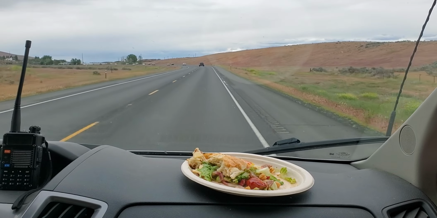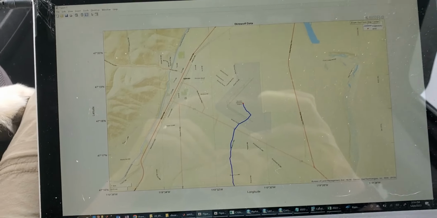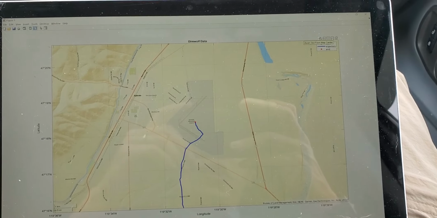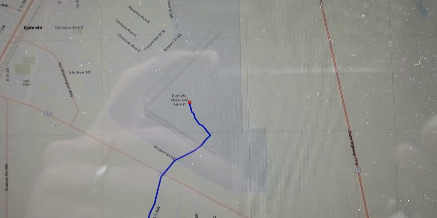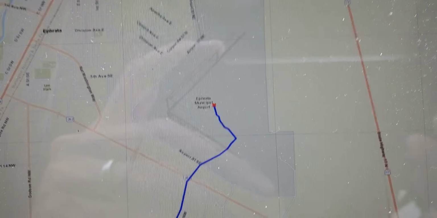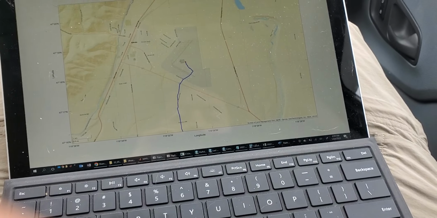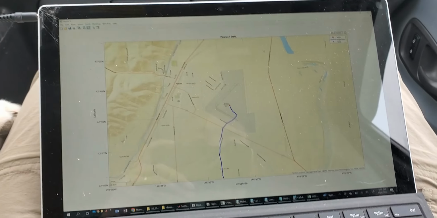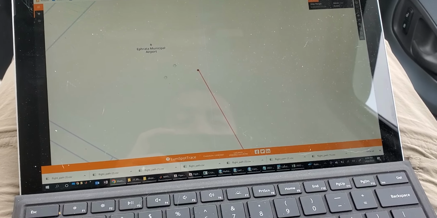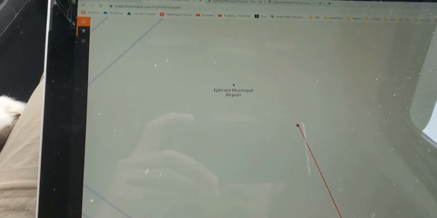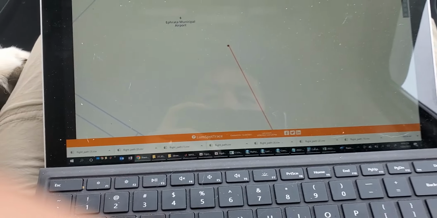Alright, so here we are chasing the balloon, and I think it just landed. We were monitoring it on the APRS tracking, and you will not believe this. Look at this. I can't believe it. It is like smack dab in the middle of the Ephrata Municipal Airport. And in fact, we also just saw the spot trace unit also just wake up. Let me pull that up, and look at that. It also thinks it is in the airport.